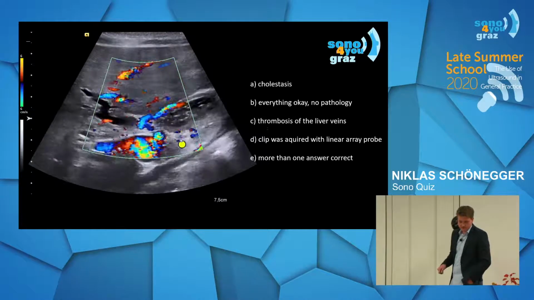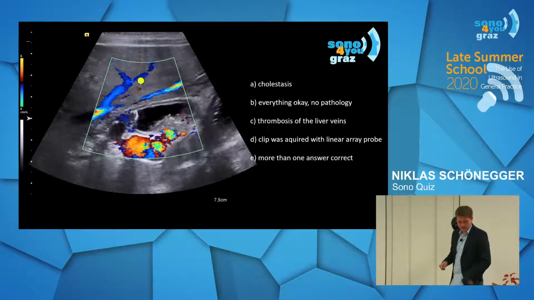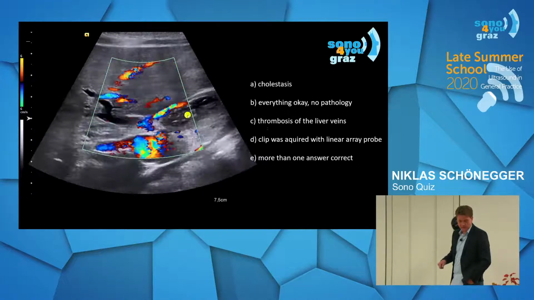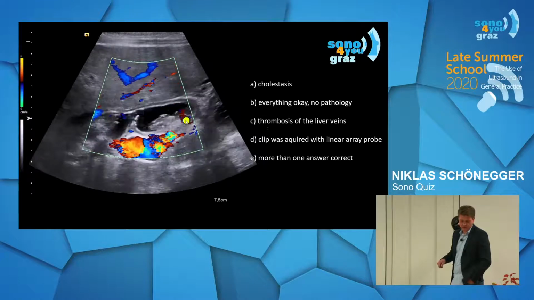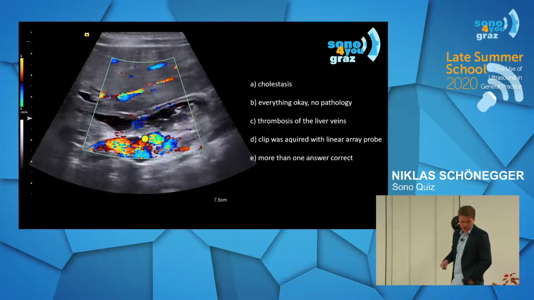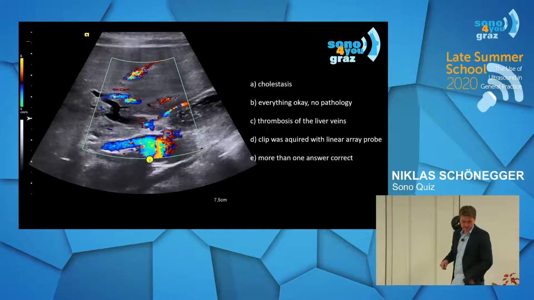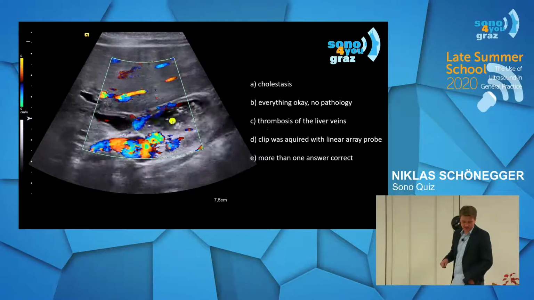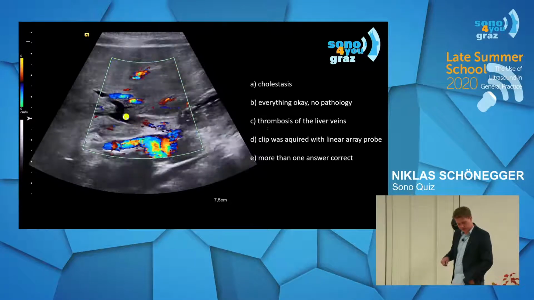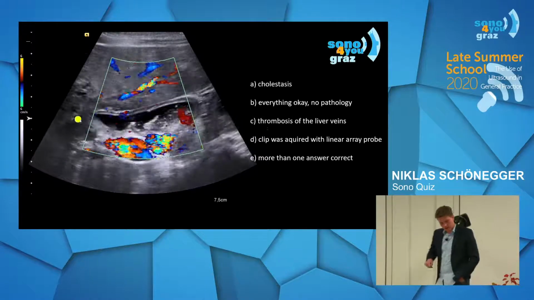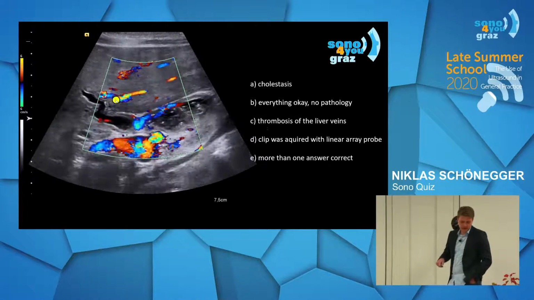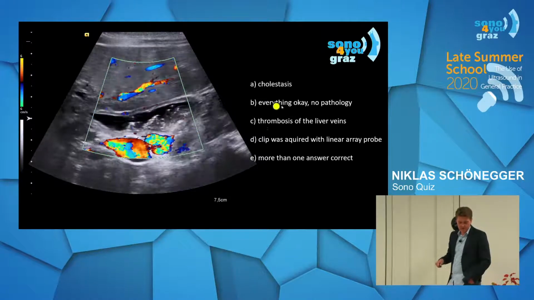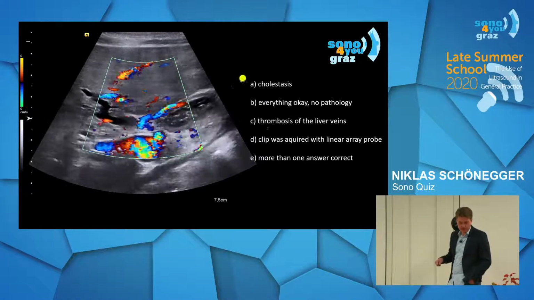So you see, here is the liver. This here, the structure, is the common bile duct filled with sludge. Down here you have the portal vein. And you see that the common bile duct is dilated. And also the dilatation goes into the smaller bile duct. So this is a typical sign for obstruction of the biliary system, for cholestasis.